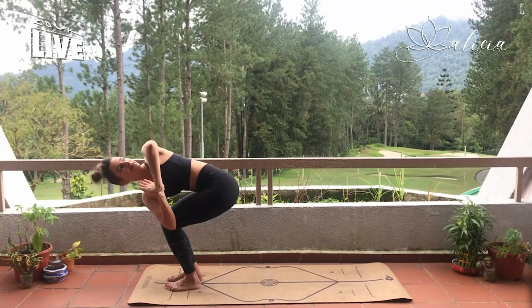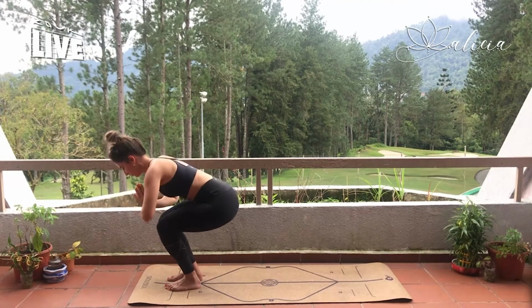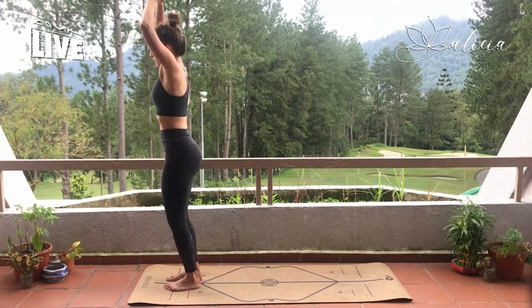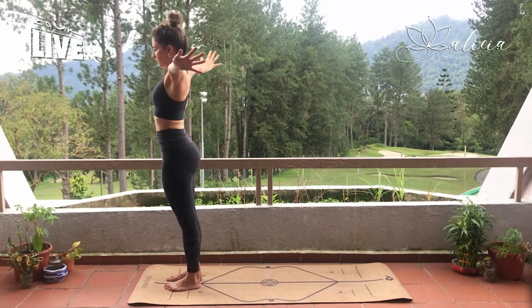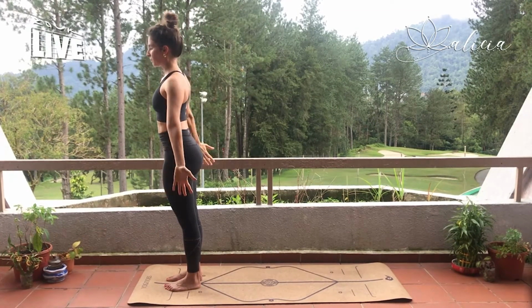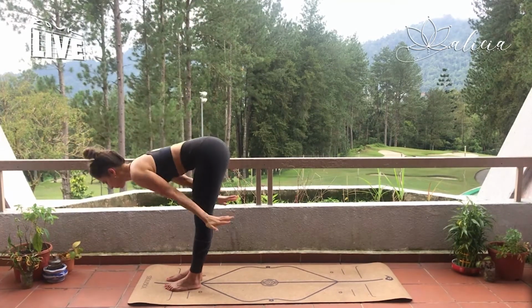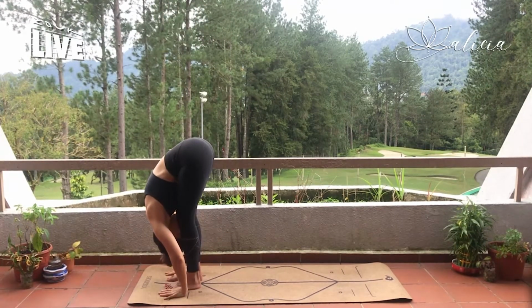Take the elbow outside the knee, twist the torso round. Inhale, back to center, rising up. Exhale, let it go. Inhale, tall mountain. Exhale, forward fold. Getting ready to step back.